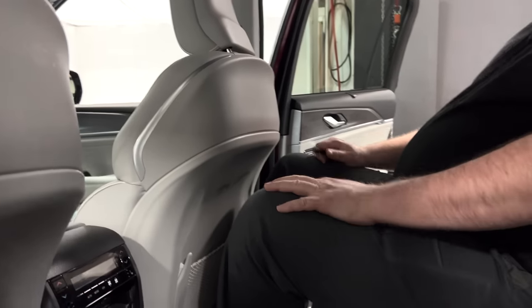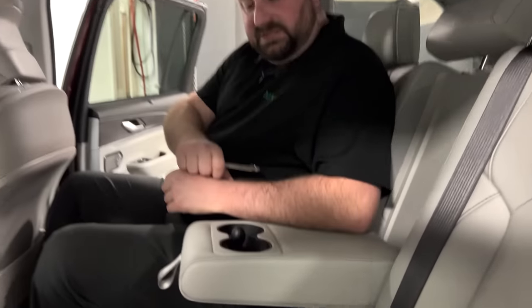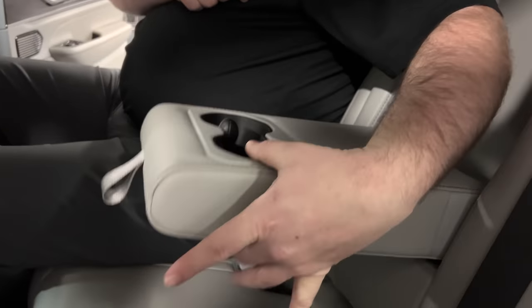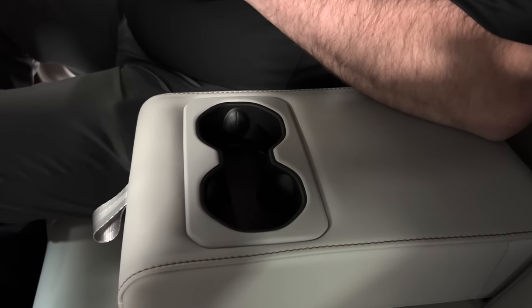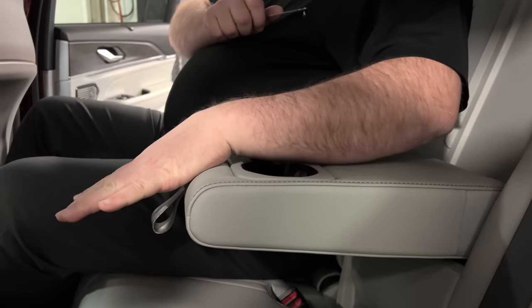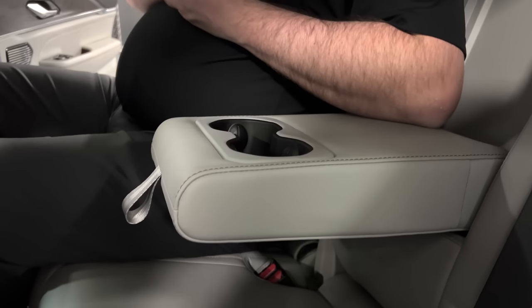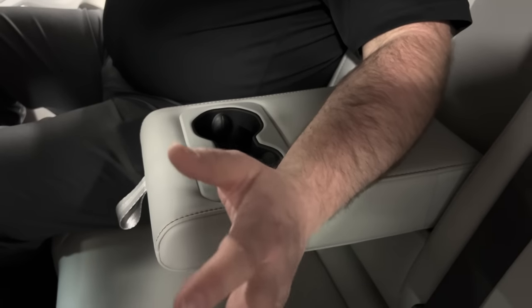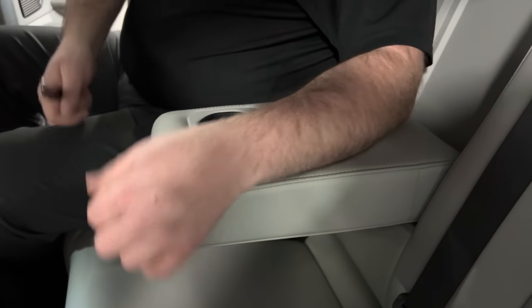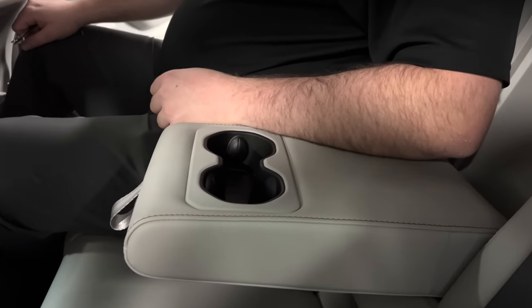So my second row seat, what are the features that I have? I have a fold-down armrest. Now, I think it's kind of impressive that this is a very narrow armrest, but they still had this style of cup holder. A lot of OEMs will say, well, if I have a narrow second row armrest, I have to have a deployable cup holder because I don't have the thickness that I need for that cup holder. The deployable cup holders always feel cheap in my mind. It does not matter how high-end of a vehicle it is. They always feel loose, rattly. So a fixed cup holder, I appreciate more.